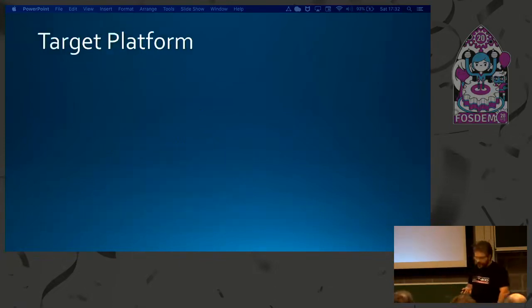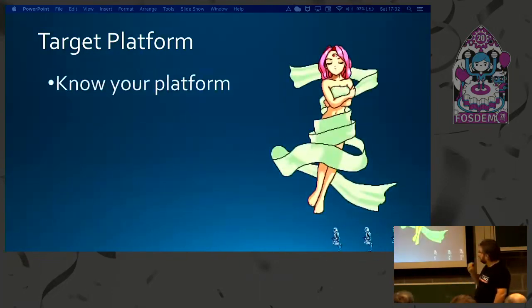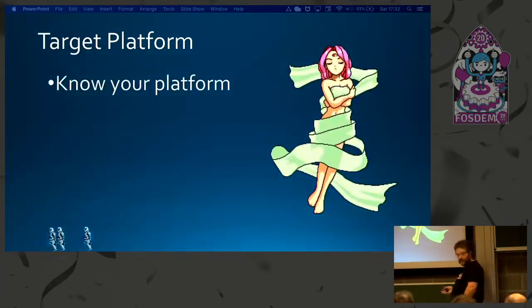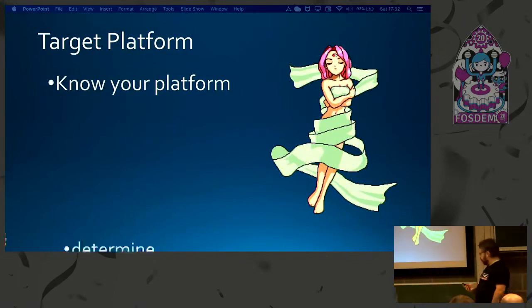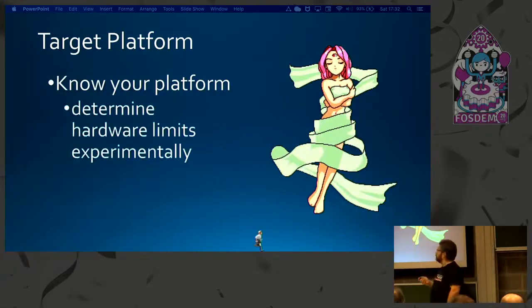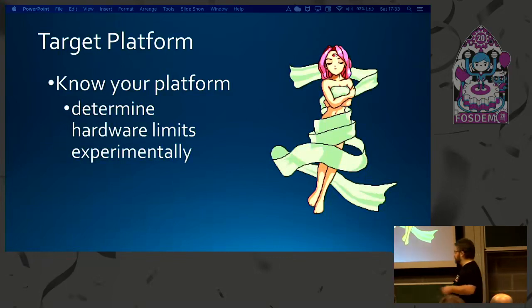Okay? So regarding the target platform, you really need to know your platform. This is not just about software. You need to know the architecture of the system, of the machine, because that plays a really important step in the conversion. So basically, you can throw everything away that you already know about developing a game. Like, for example, you might say, okay, I'm going to clear the screen or something like that. And your computer probably doesn't allow you to do that. You have to think differently from what you do on a PC currently.